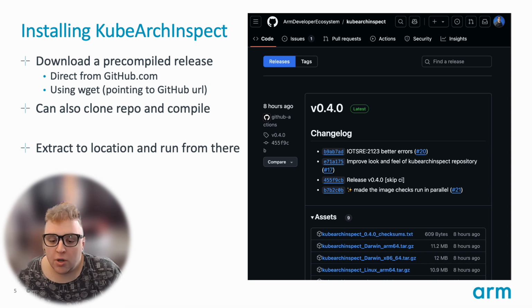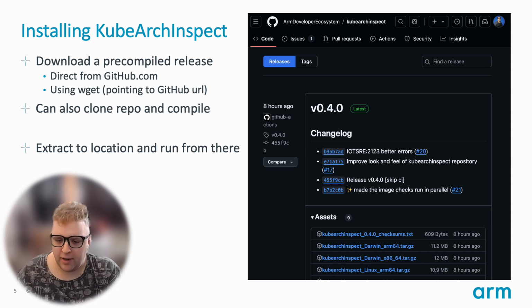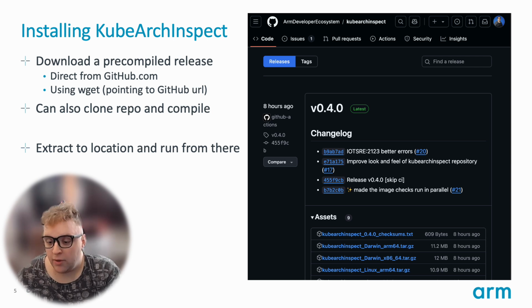You could also clone the entire repository and compile it as well, if that is more your style for any reason. Whatever the case is, once you get a release file, you can then extract it to whatever folder works for you and run it then and there. As long as that development environment has kubectl connected to an existing Kubernetes cluster, then the tool should work.